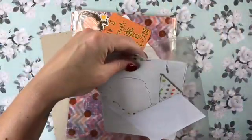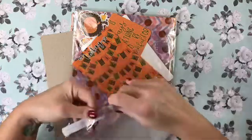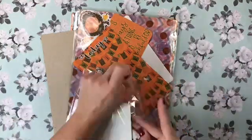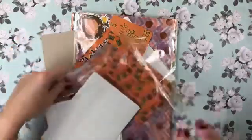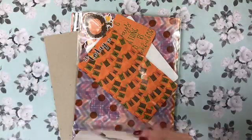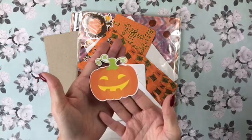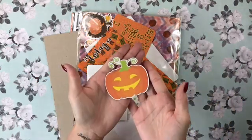It says, thank you for your order from Cricket. And then it has washi tape and all this cute stuff on it, which y'all know I can never open this stuff right. But I didn't want to open it beforehand because I did not want to get it messed up. So, yeah, no. Okay, so look at this cute little die cut. Whoop, as I drop it. Look how adorable.